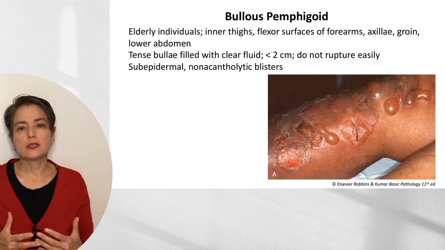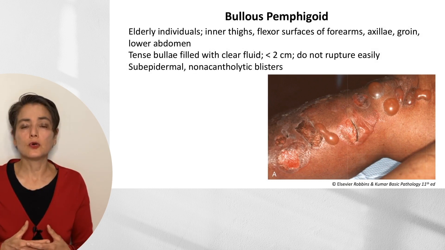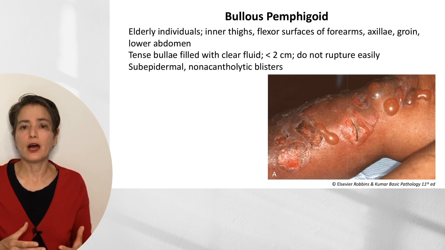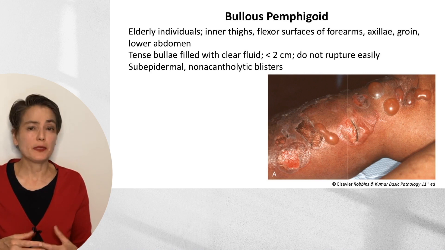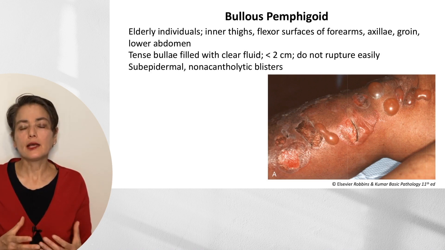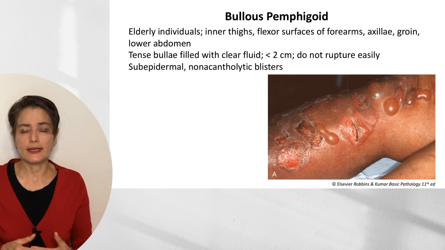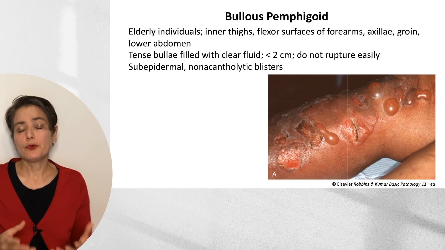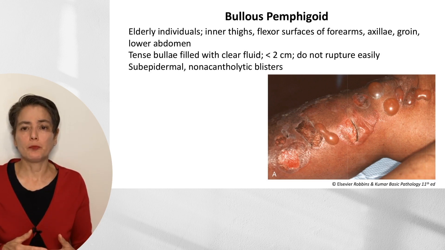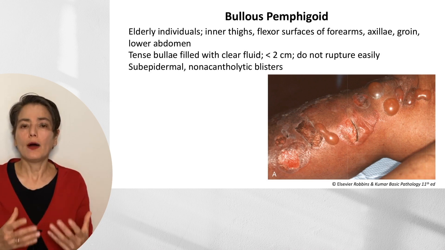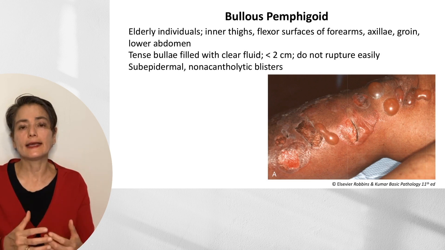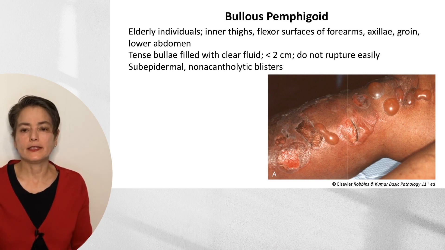These patients tend to be elderly — greater than 60 years old — and they get tense bullae filled with clear fluid on the inner thighs, flexor surfaces of the forearms, axilla, groin, and lower abdomen. The bullae tend to be less than two centimeters but can be as large as four to five centimeters. Unlike pemphigus vulgaris, they do not rupture easily — they're quite tense — partly because these are subepidermal blisters, with the full thickness of the epidermis covering them. They are non-acantholytic because, unlike pemphigus which attacks desmosomes, this disease attacks hemidesmosomes.